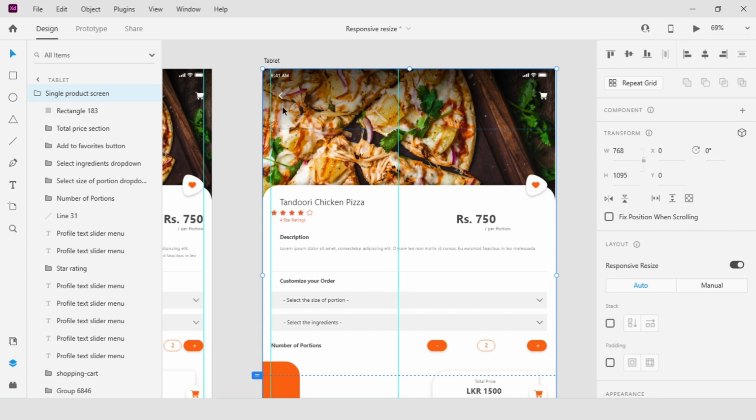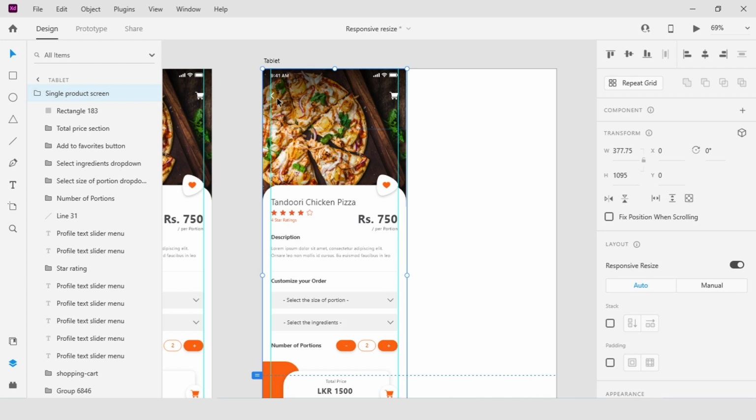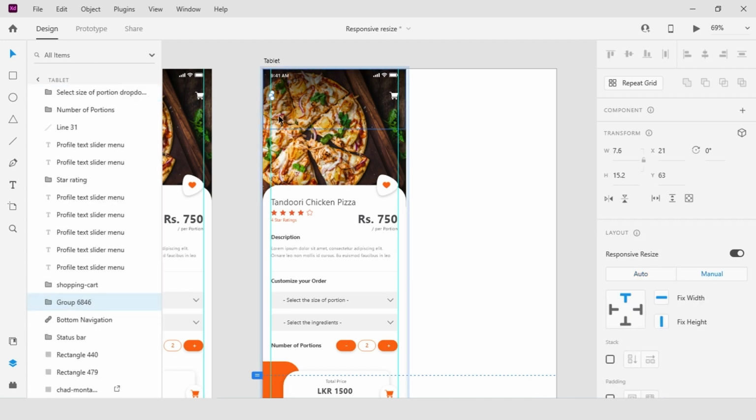For that, I'm going to hit undo, so Command Z or Control Z on Windows. And I'm going to tunnel in to select that back arrow icon. Here in the properties inspector, in the layout section, notice that there is a responsive resize area. I have automatic and manual. If I click over to manual, we're kind of taking the top off the magic and seeing what logic lies underneath the responsive resize behavior, and basically allowing you to override that default behavior.